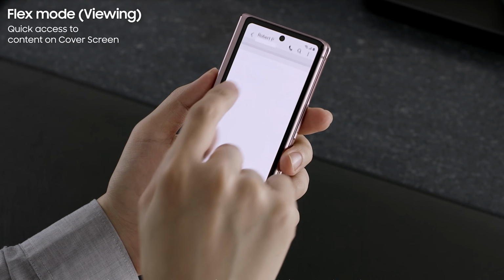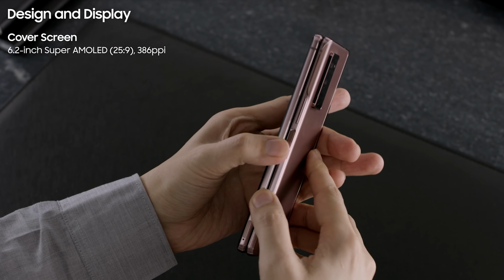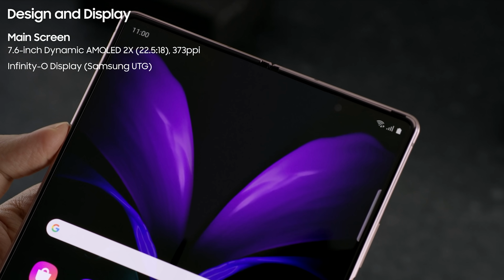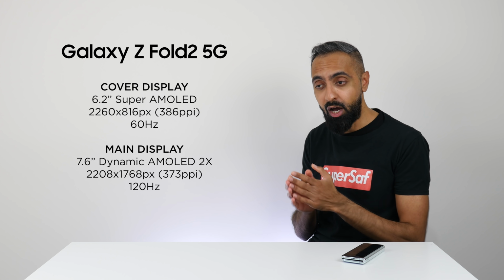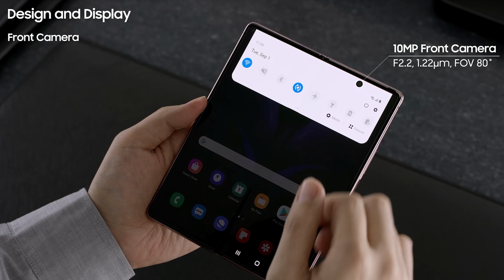On the cover display, you're not going to have to always open it up like you had to do with the Fold 1. And when you do open up that device, then you do get a massive 7.6-inch display. Now this is the foldable Infinity Flex display, which is up from 7.2 inches, so it's around 12% larger, and the bezels are around 27% smaller. Once again, we have the Infinity O punch out for that front-facing camera.